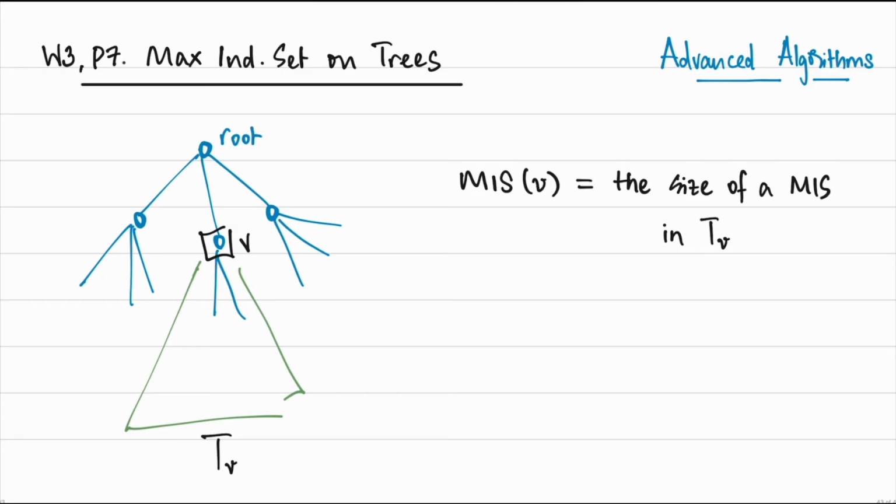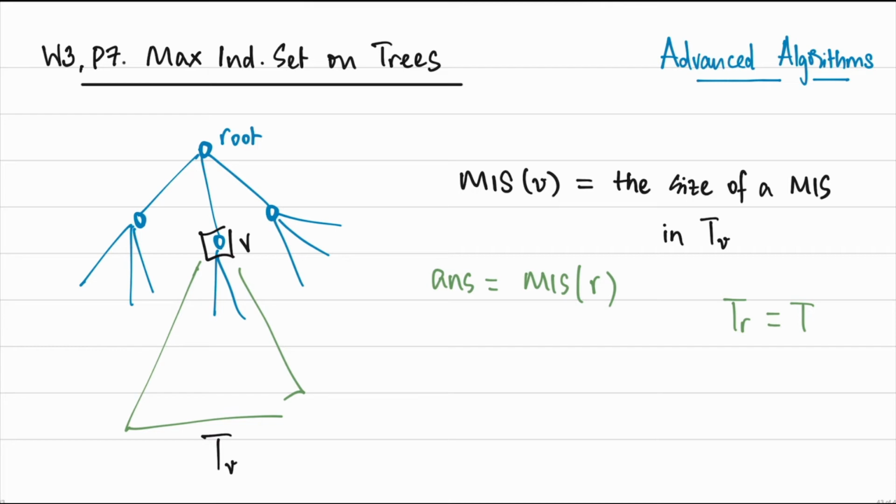Do these subproblems help us get to our final answer? Well, take a minute to think about what should I write here to get my final answer. So if you look at the subtree that is rooted at the root, that is the entire tree. So T sub R is T. So if I basically plugged in the root vertex here, I would essentially have my answer. So I can compute my final answer based on these subproblems. So if I can solve these subproblems, I'm definitely in business.